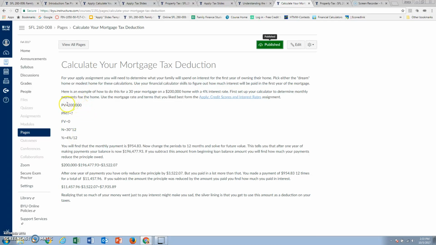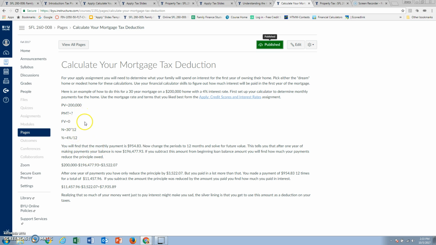So you set it up. Put in the amount that will be financed, which is the price of the home minus any down payment. So you put what the loan amount is going to be, starting out on your mortgage. You leave payment blank. The future value is going to be going down to 0 over the course of paying off the loan. And then the number of periods will be 360. So it's 30 years at 12 months per year, so you have 360 months. And then your interest rate is going to be whatever interest rate you came up with from that last assignment divided by 12. But we're going to use a 4% interest rate in this example and get that into the right number for the type of calculator that you're using.